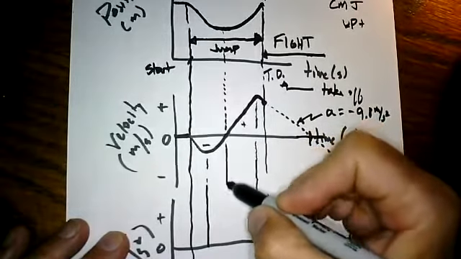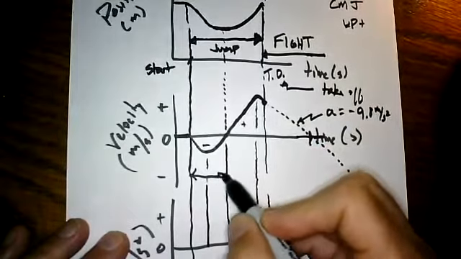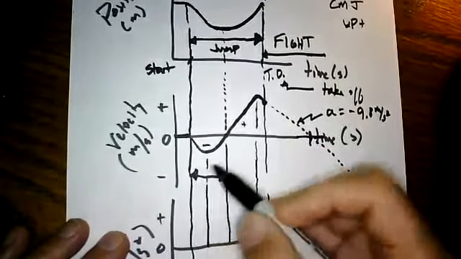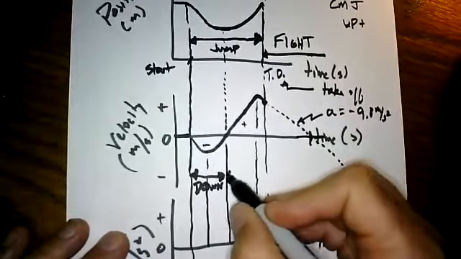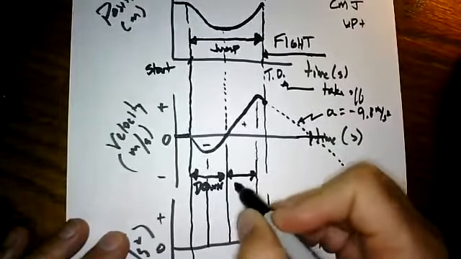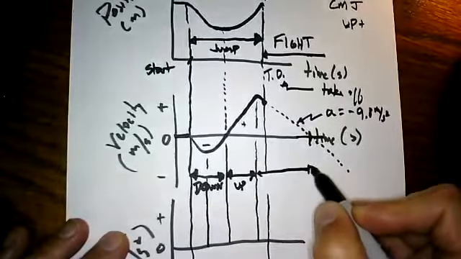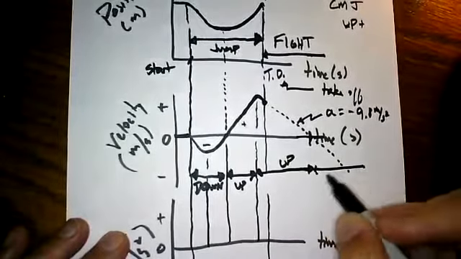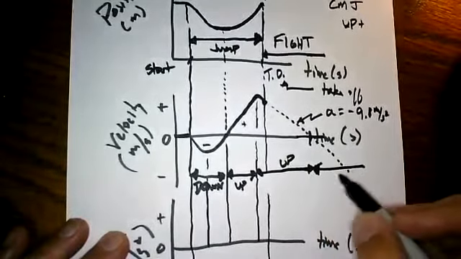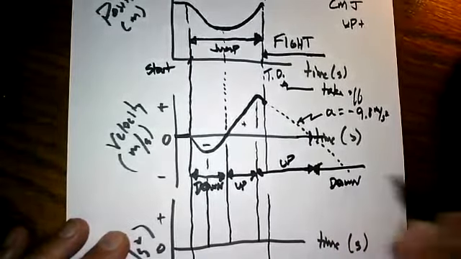And I'll drop this one down here too. This is all downward, down, and these are all up, and then even over here, this is all up. As long as the velocity is positive, direction of movement is upward. Once velocity goes negative, we're moving downwards.